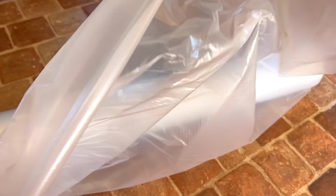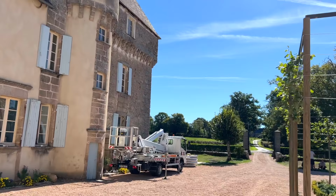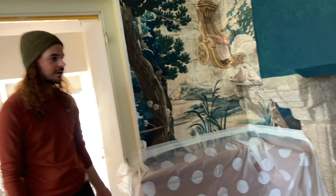Have you seen the murder room? No, is it the marquees? You've got one set up already. I'm going to have a look. Ah, they're back down with that. I wonder if they managed to get into it. Okay. Oh, my goodness. Oh, he meant it. Oh, wow. I thought it was just going to be a little bit of plastic on the floor. Whoa. Oh, a polka dot one. Nice. Is that a shower curtain? Yes. Apparently, Sid is the worst thing for panelling, he said. It's all happening, oh my goodness.